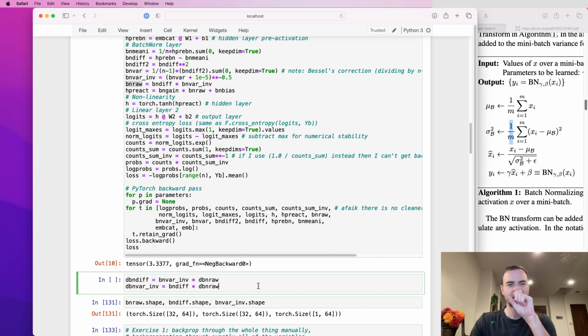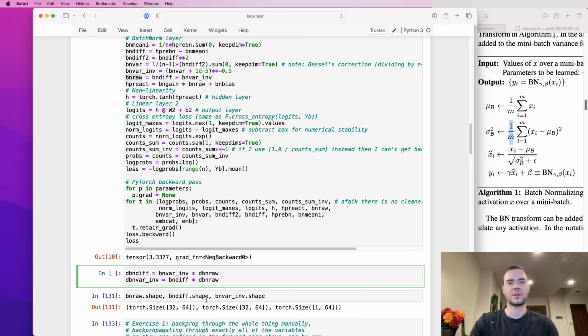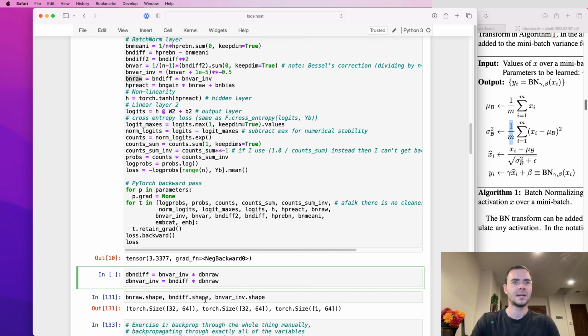So this is the candidate, but of course we need to make sure that broadcasting is obeyed. In particular, Bn var inv multiplying with d Bn raw will be okay and give us 32 by 64 as we expect. But d Bn var inv would be taking a 32 by 64, multiplying it by 32 by 64, so this is a 32 by 64.